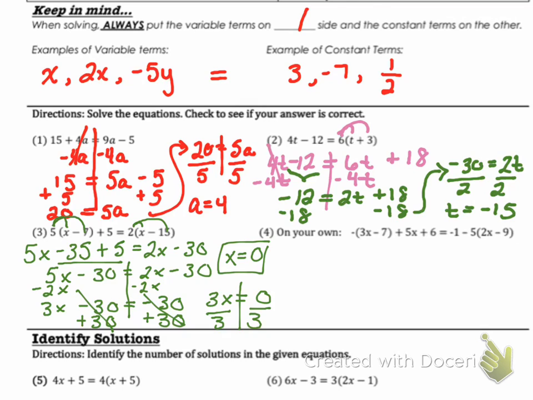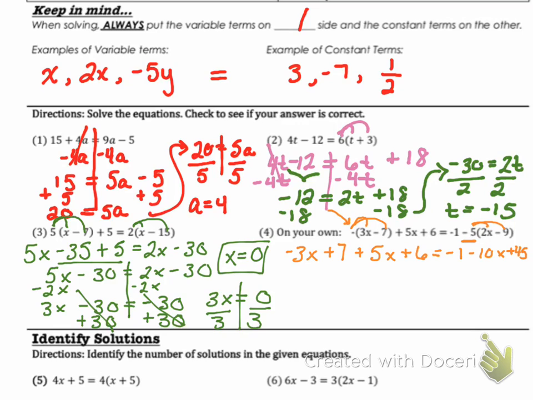All right. So hopefully you didn't miss it, but there is this little subtraction sign in front of that first set of parentheses. So I would start by distributing the negative, and so I get negative 3x plus 7. And then I'm going to distribute the negative 5 in the second set of parentheses on the other side of the equal sign. But first, I'm going to bring down the plus 5x and the plus 6 from the left side. And then minus 1. Okay, now I'm distributing that negative 5, so it gives me negative 10x plus 45.